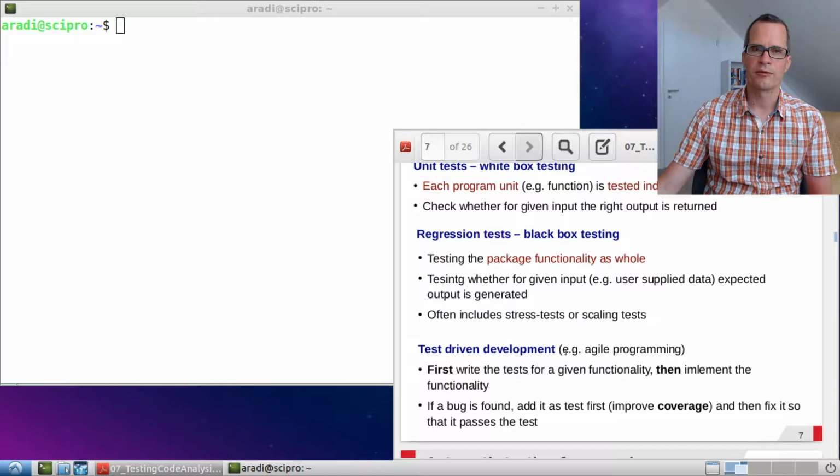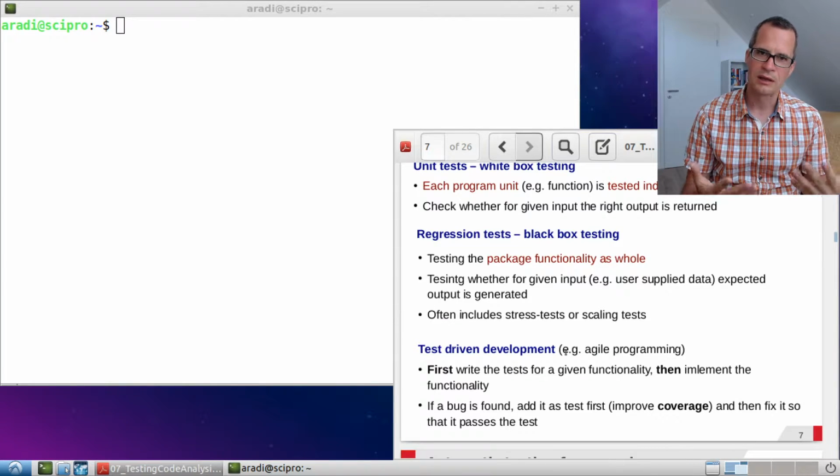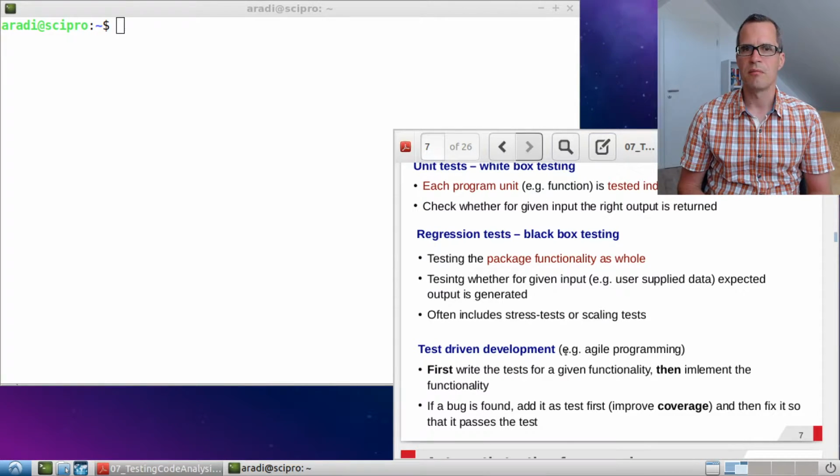Also, sometimes if you are finding a bug, that basically means that your testing system was not good enough, because there was a case where you could make an error in the code without recognizing it. That sometimes still happens. So the first thing you could do is to write a test for that, even before fixing the bug. So you can write a test for that feature to make sure that the bug occurs and the test fails. And then you fix the bug, and you have a look whether, with the bug fixed, the test now passes or not.